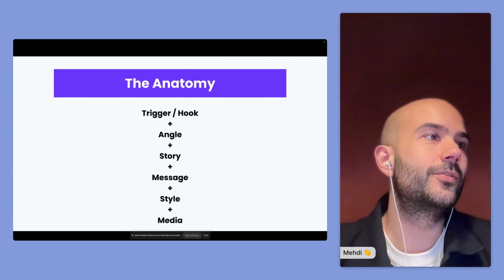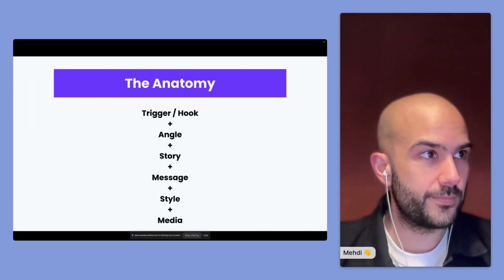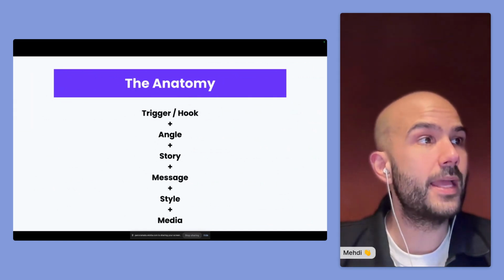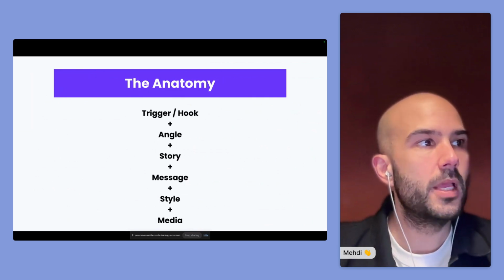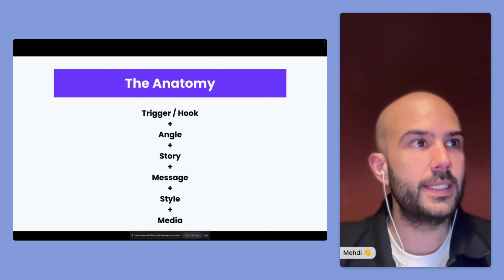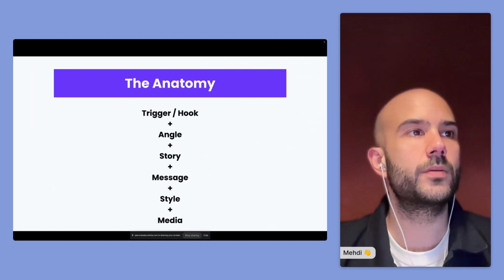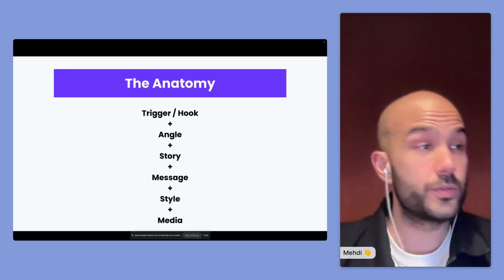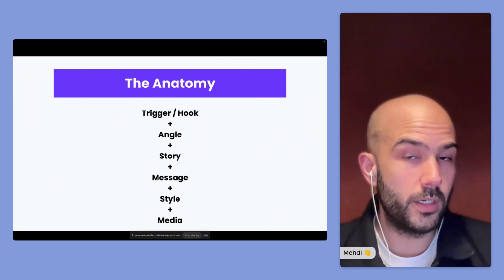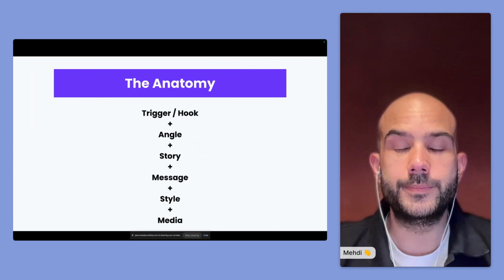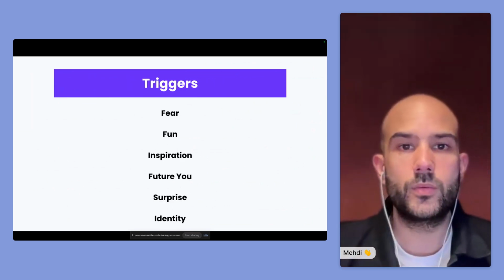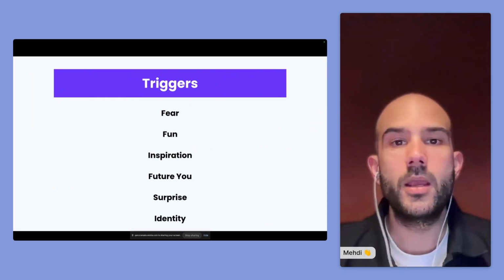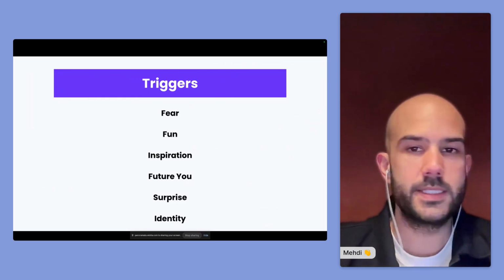All right, and then we come to the anatomy of a successful ad, pretty much the anatomy of any visual ad. It can also apply for search ads too, to be fairly honest. But essentially, any ad that you'll see, any ad that you'll be creating, any ad that you'll catch or try to replicate or to steal is going to be composed of these specific elements: a trigger or a hook, an angle, a story, a message, a steal, and a media. We're going to go into all of these in detail with a few examples, and then we'll have a session where we can dissect a few ads as well.